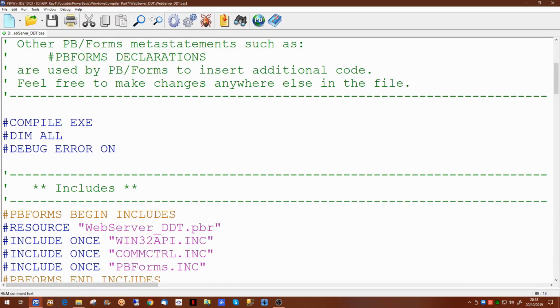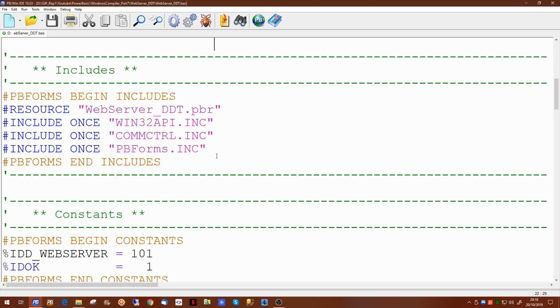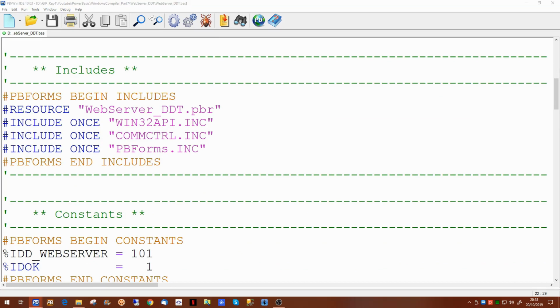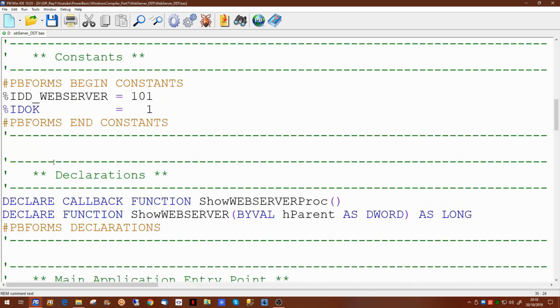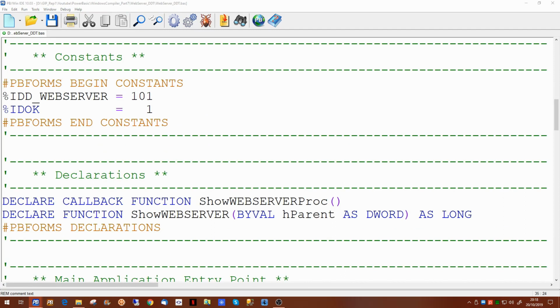Now, since we're going to be doing a few functions within this that are going to be using parts of the system we've not touched before, we need to put a couple of includes in. Ideally in this one, we want to add in an include to pull in information about the Windows socket. Now PowerBasic does provide you with an include file which contains all the code that we'll need, which is ideal. So having got that in place, there are a few constants we want to put into the system.